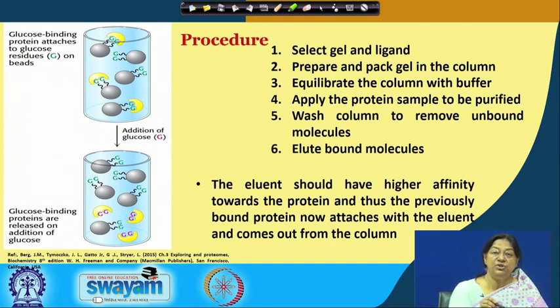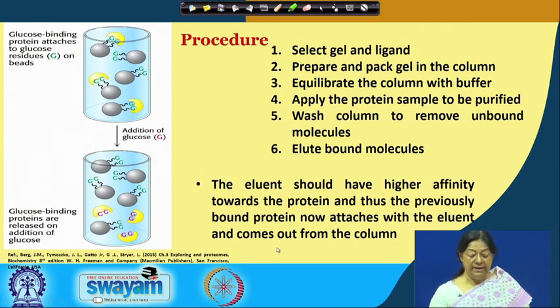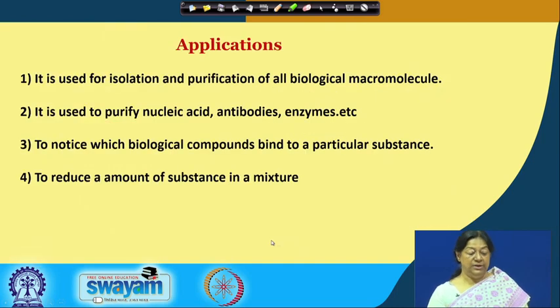If we have a mixture of proteins poured down the column, the specific protein will be attached to the beads that have glucose on them. And how do we wash it off? We add more glucose. The protein molecules will bind to the extra glucose and come out in the bound form of the protein and the ligand, and then it can be isolated.